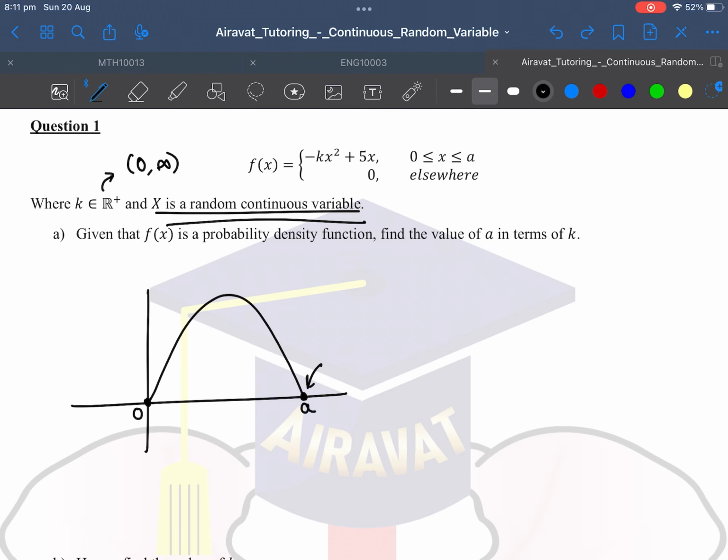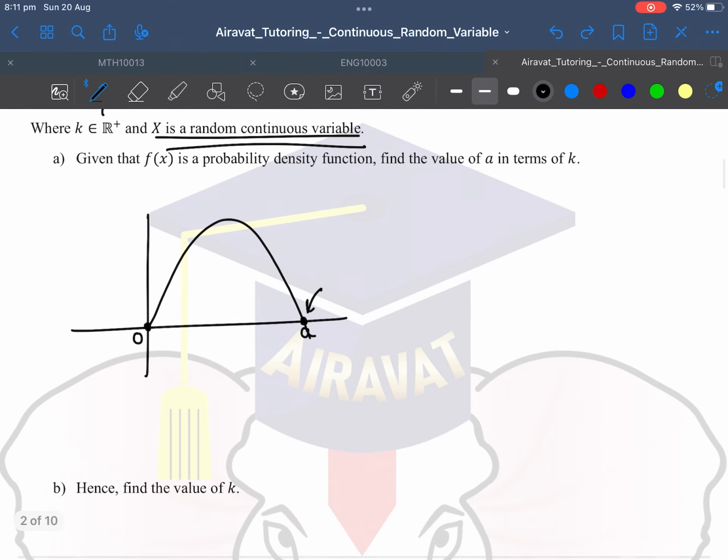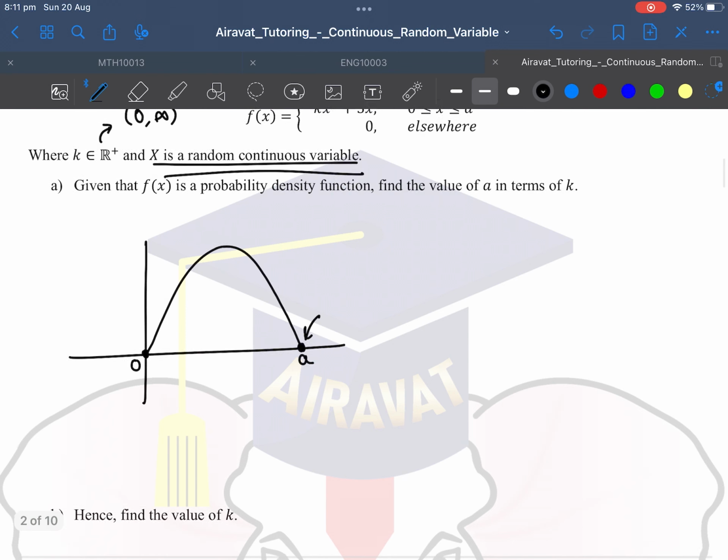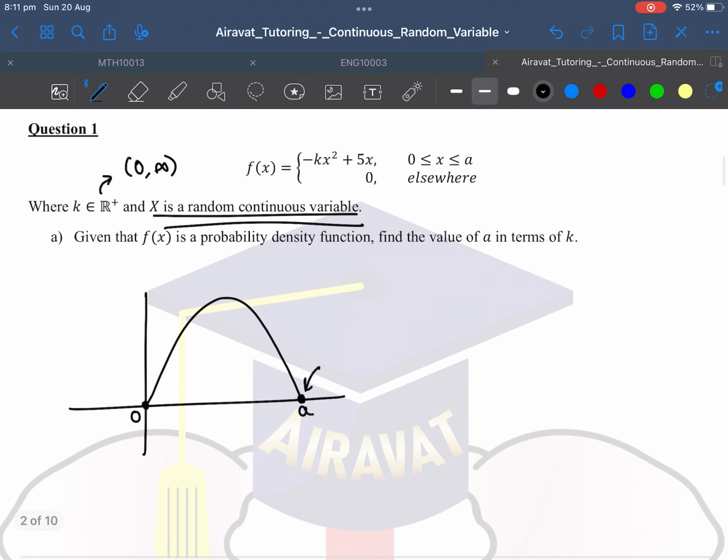Now, why is it that we stop at the x-intercept? If I were to keep going like this, right, you can see that this is negative area coming up, correct? And there is no negative area because there is no negative probability. So that's why most of the time in probability density, not even most, all the time in probability density functions, the function that they give you in the exam or the SAC, they are going to stop mostly at the x-intercept. Okay?